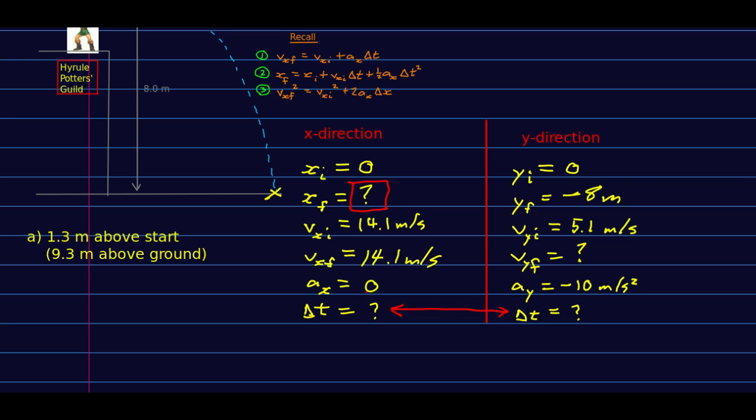And so what we need is to find delta t, so we have another way of getting at it. Well, the y direction is what's going to give us delta t, because delta t is going to be found from finding out how long it takes it to get to the ground. So in that case, the easier thing to do, the direct way, is to say, oh look, we know delta y, we know vyi, we know a, we want delta t, and so that's equation 2.